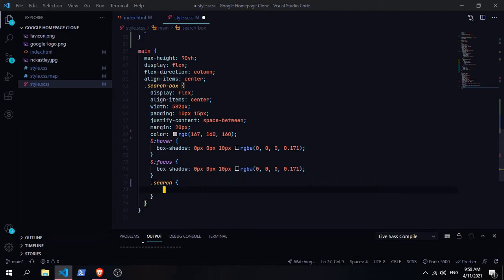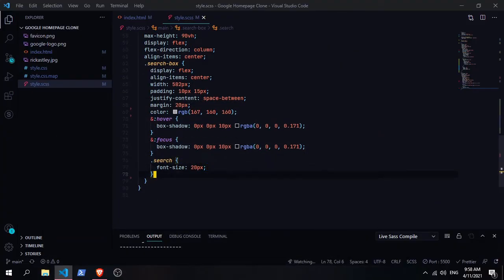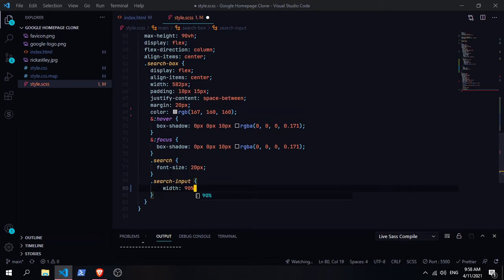Search. Font size 20 pixels. I mean 20 pixels, and it's bigger now. Great. And our search input is going to have a width of 90% of its parent container.